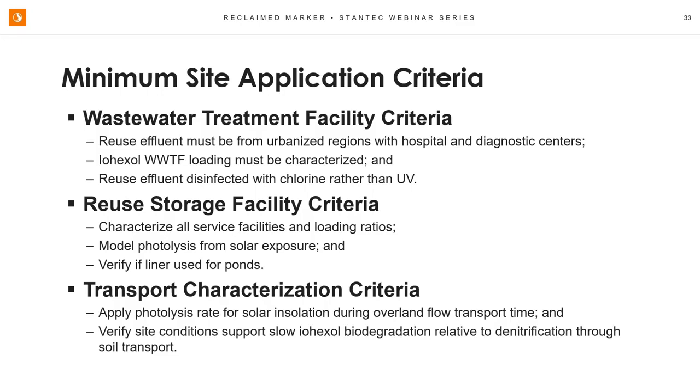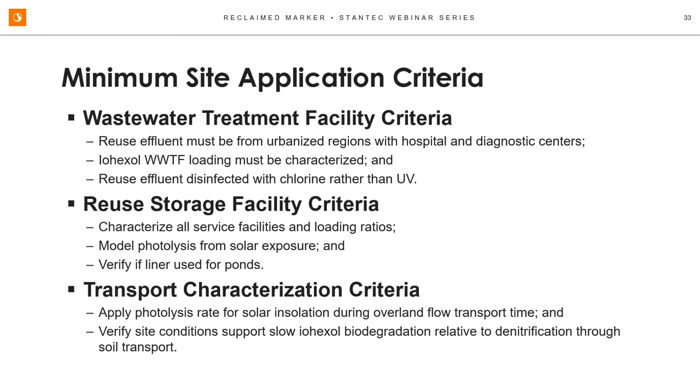And then finally, the transport characterization criteria. We did measure the photolysis rate again in the third project. We did it at a different location from what we had measured in the second project. We got a pretty consistent photolysis rate. And so we do feel that we have some understanding of that photolysis rate that could be utilized as a good starting point.